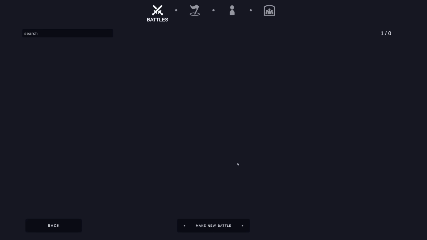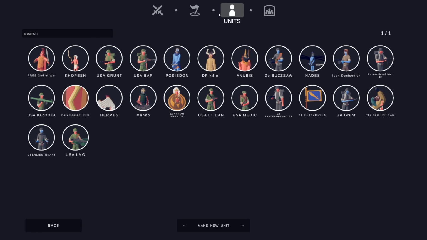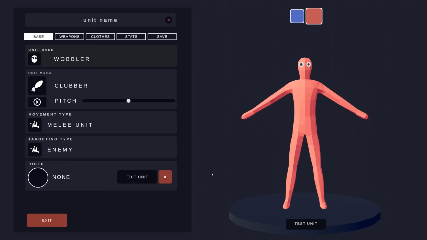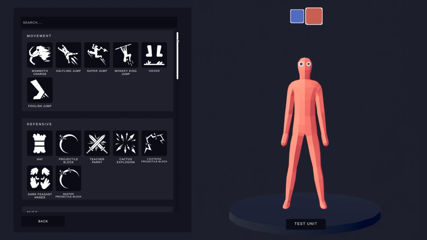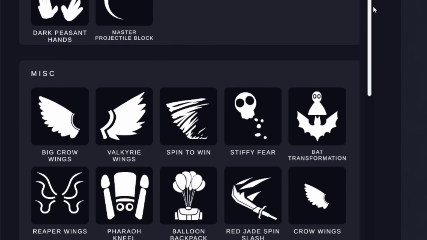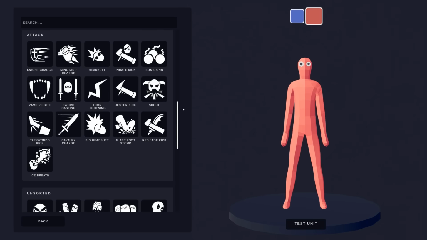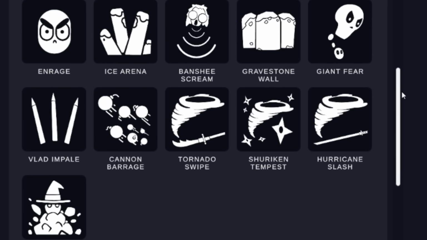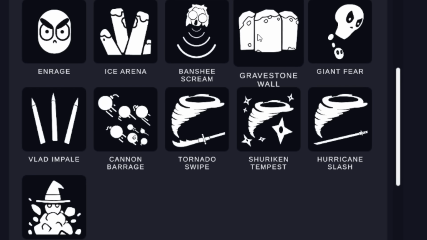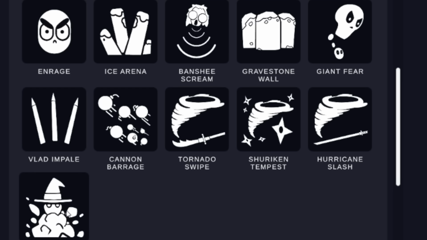And now we got, so the custom content here, right? Wow, we can make a new battle, we can make campaigns, we can make units, and we can make factions. Now, as far as sharing them, I'm not entirely sure how that's going to work out. But what I wanted to see is if there are new special abilities, which I imagine there are. So defensive, the ones we saw were more offensively oriented, right? So where's the one that pushes the, oh, unsorted. Okay, so these are the new ones. We've got a Banshee Scream, Gravestone Wall, which we saw, the Giant Fear, and then Spawn Witches.